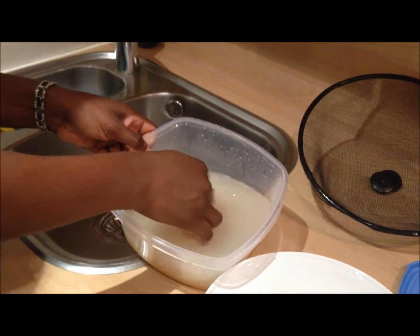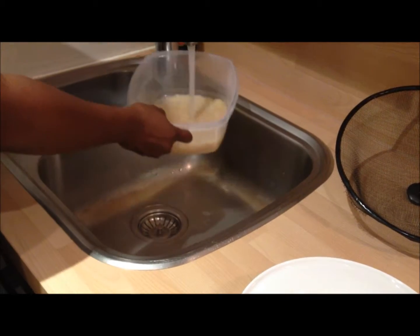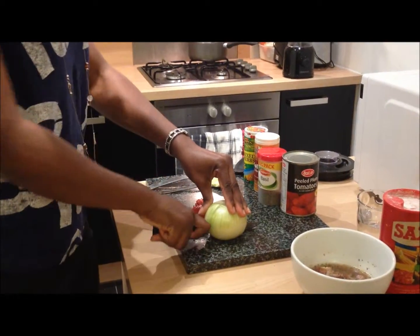You're going to have to do this probably 3 or 4 times, rinsing it and refilling it until you get clear water. So I've shown you the ingredients and we've washed the rice, so the next thing we're going to do is blend the pepper mix. I've just got a whole onion here.